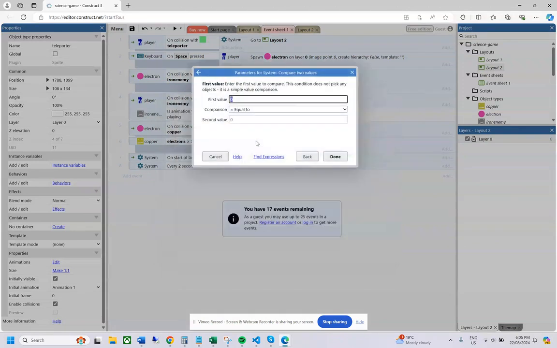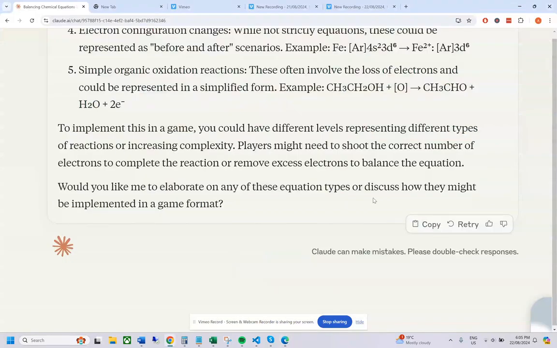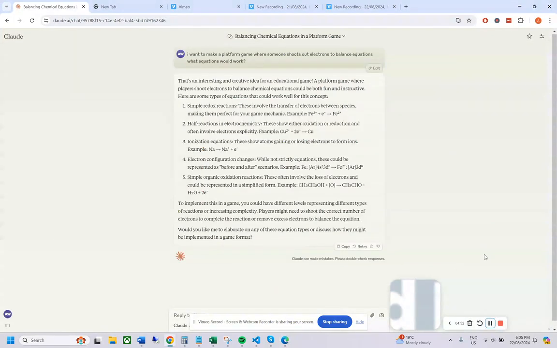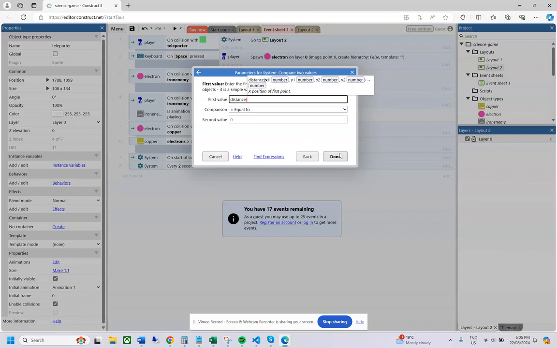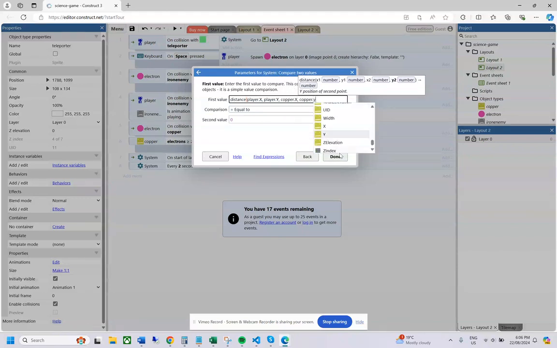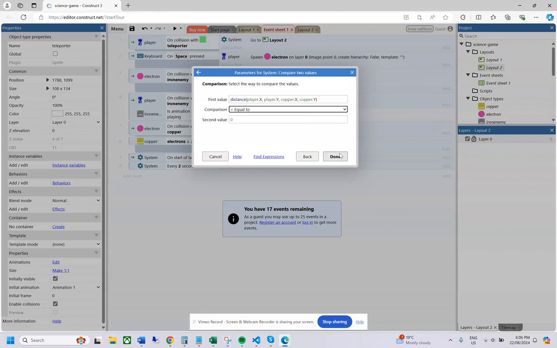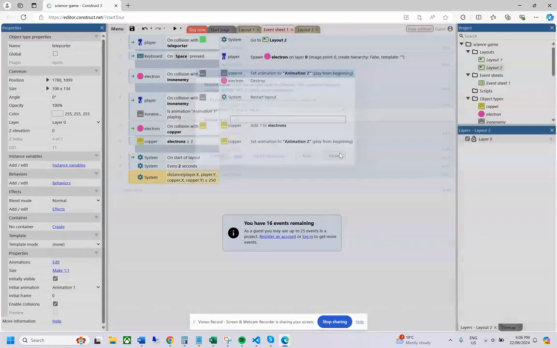Alright, so we go distance, and then player.x, player.y, and then we put in our other character, copper.x, copper.y, and is less or equal to 250.